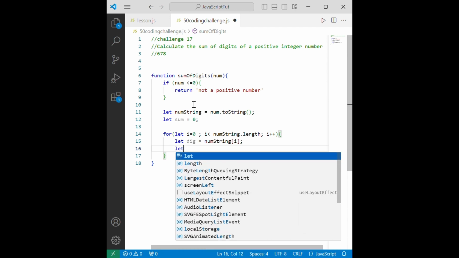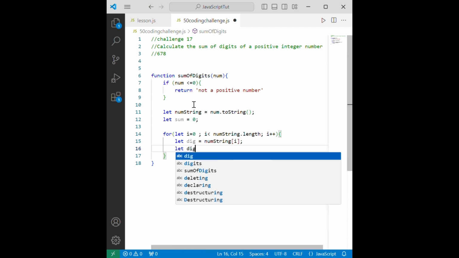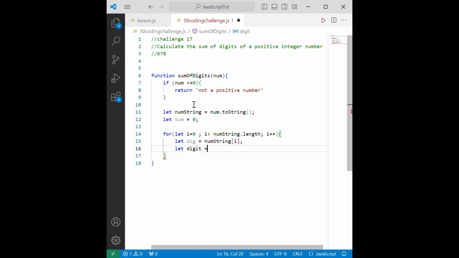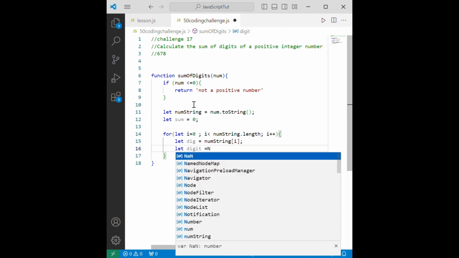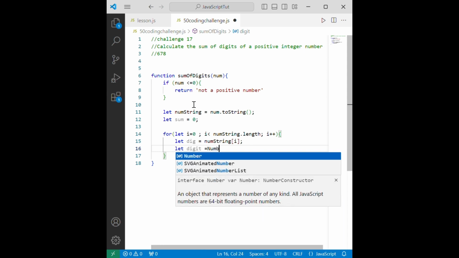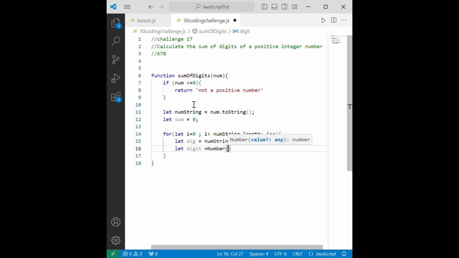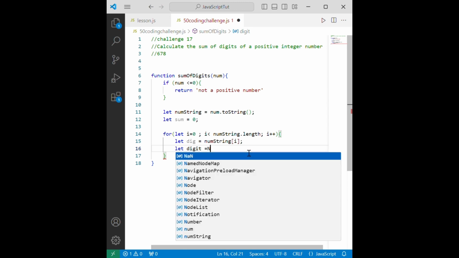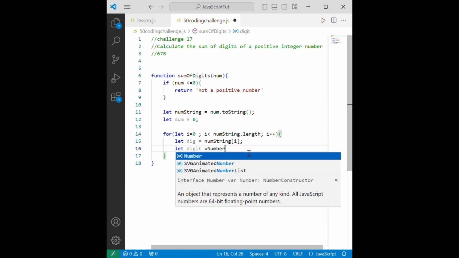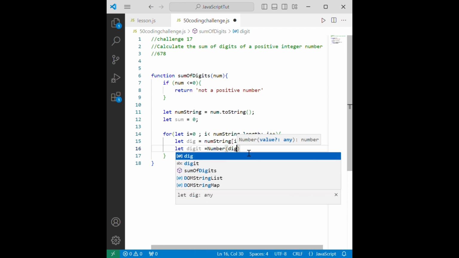So let digit, a new variable, be equal to Number of digitChar, yes, we want to change it to a number by using this over there.